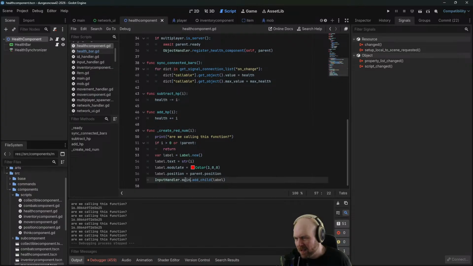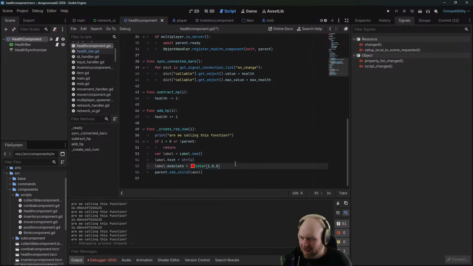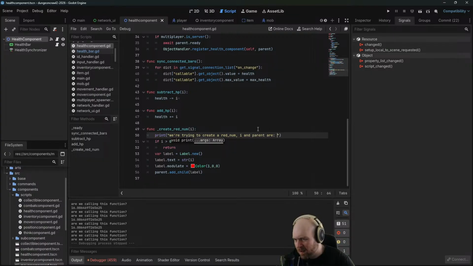You know what we could do? Instead of adding this to main, we could just add this to the parent. Then we don't even have to set this. We're trying to create a red num. I and parent are I parent.